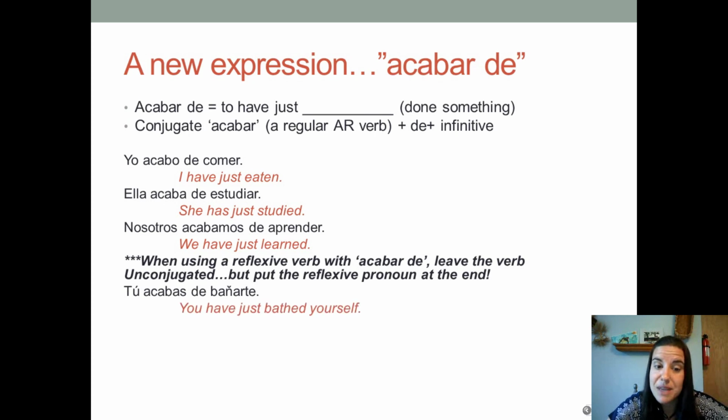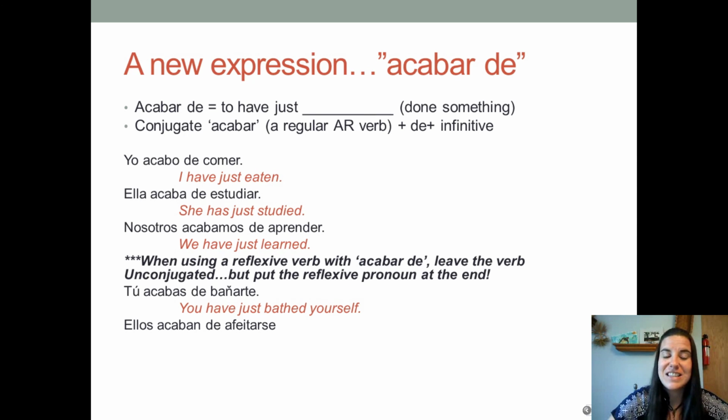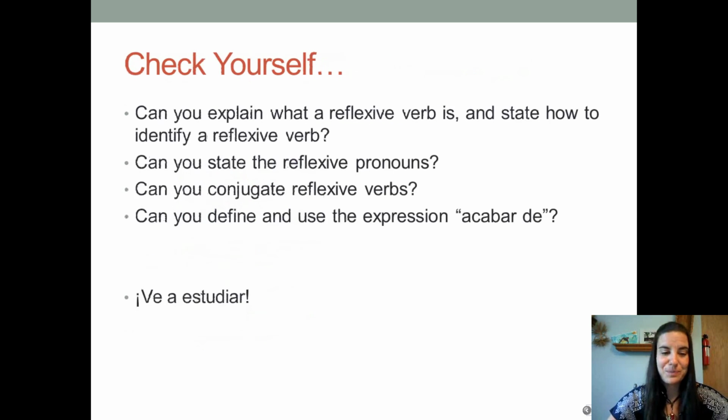You have just bathed yourself. Ellos acaban de afeitarse. They have just shaved themselves. The se is the reflexive pronoun for ellos, and it's tacked on to the end of the verb afeitar. Acaban de afeitarse. They have just shaved themselves.